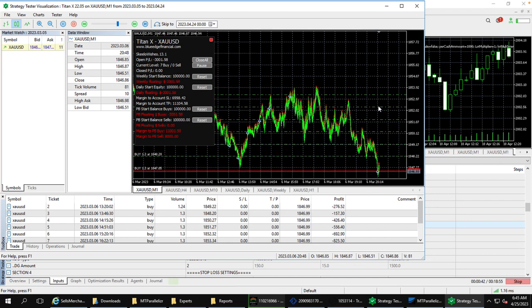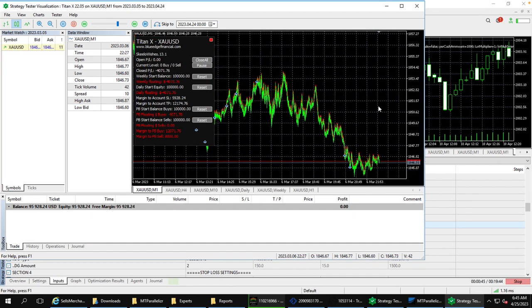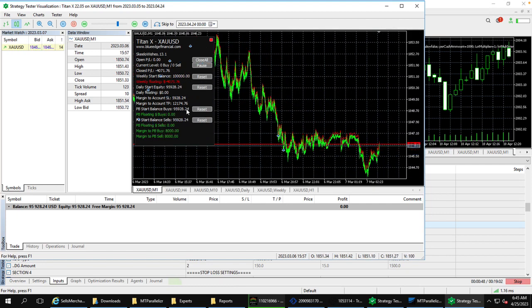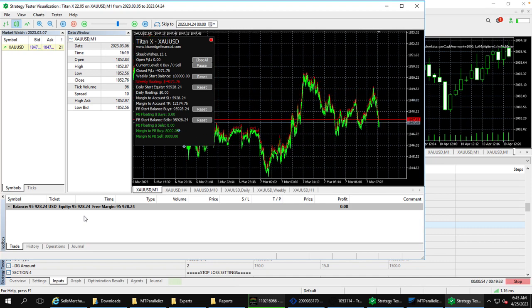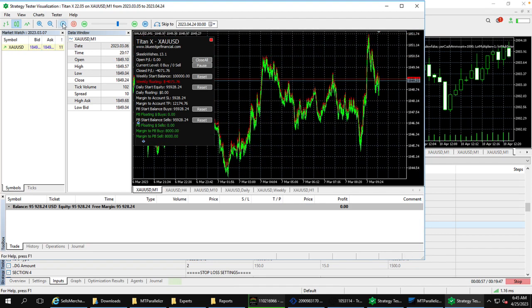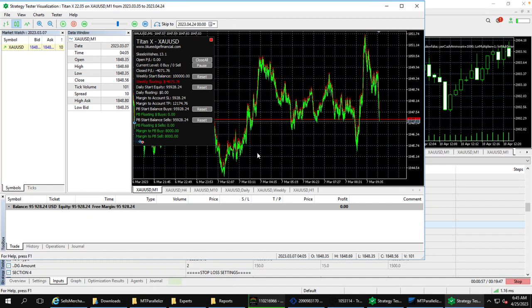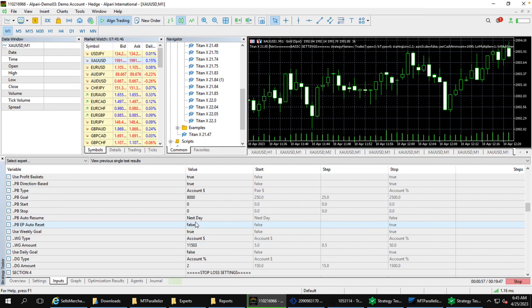There's one strategy, it was the TFF Cash Daily, I think it was very successful, where most of the time you can see it didn't reset. Oh, well, it just did right there, actually. Wonder why that was. But anyways, we had a strategy where it basically always made back what it lost the next day. And so it was much better to have this set to false to give it that opportunity rather than make less profit the next day because the PB start balance reset.